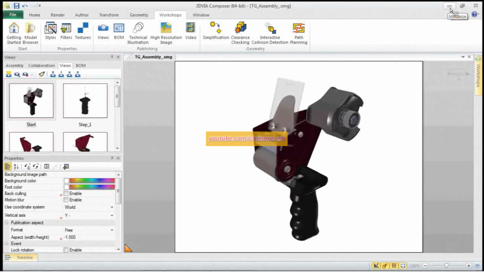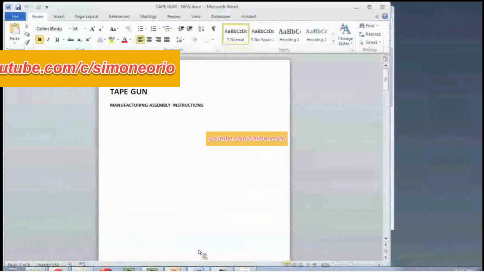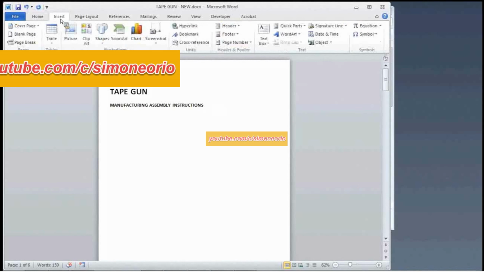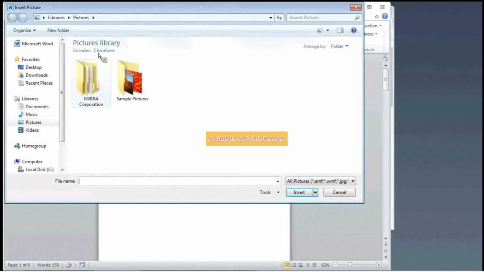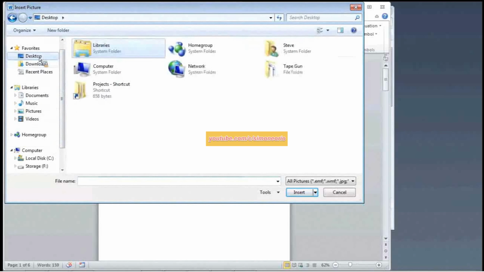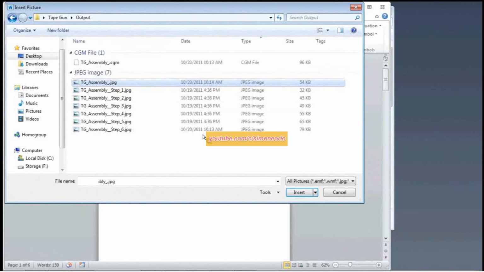And so let's go back into our Word document, and you'll get a feel for what we can do. Whether it's a Word document, your website, whatever it might be, it's an area that's very familiar. We can do a picture, and let's go into our tape gun that we've been working on. We'll grab our first image, and what's key about this, and this is true for most programs, is that when we insert it, we can link it to the file.